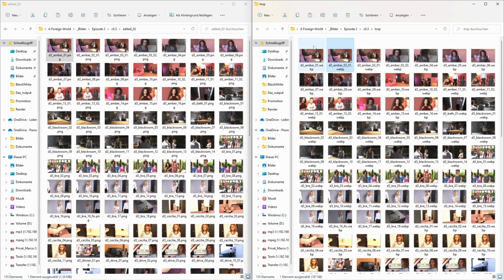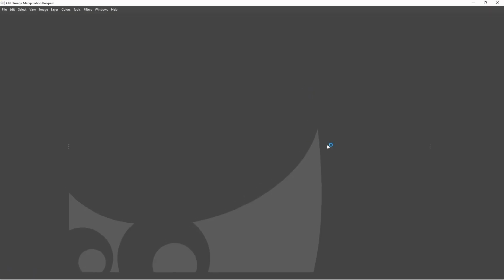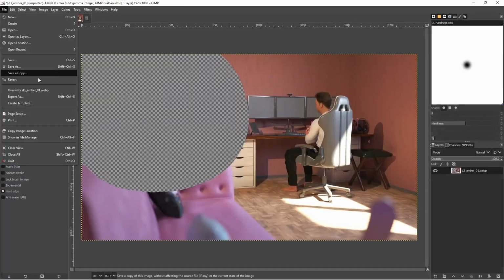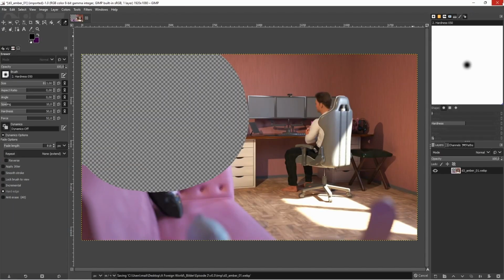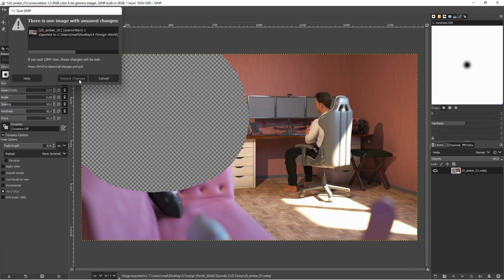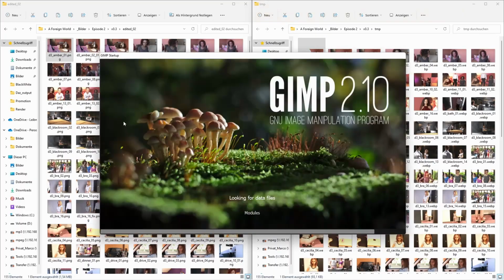So if I open this one again in GIMP and delete something, then I can overwrite the save. Discard changes, and now you can see that here is an empty spot.